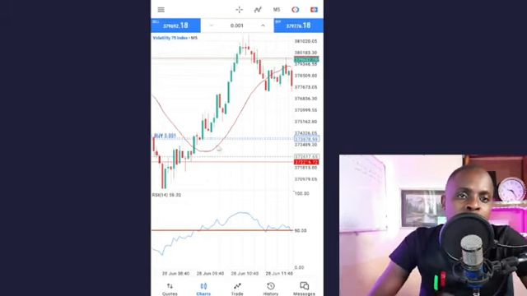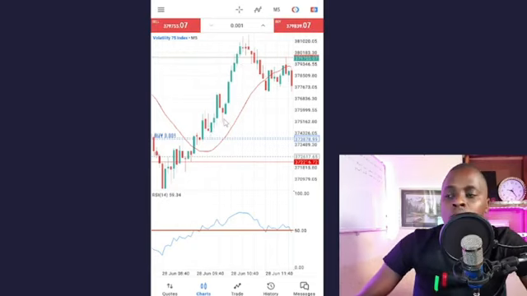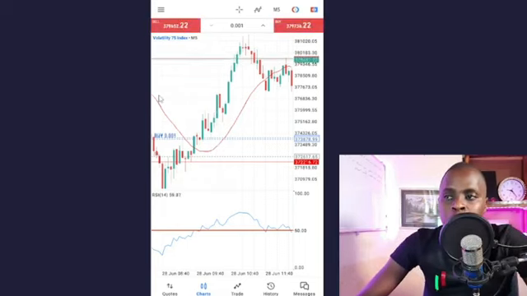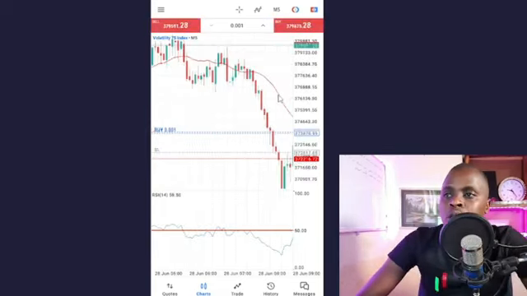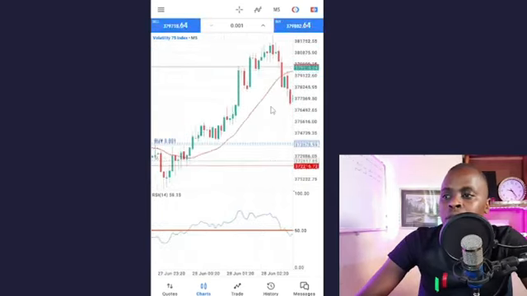As you can see from this trade, after this crossover, the RSI and the market crossing the 21 period EMA, there is more chance that the market will go up for a very long period of time. So you can do 2 times the risk, 3 times the risk, or sometimes you can do 4 times your risk, right? Let me show you more examples of how you would get more trades with this strategy.